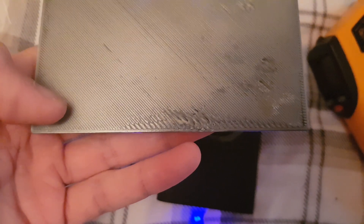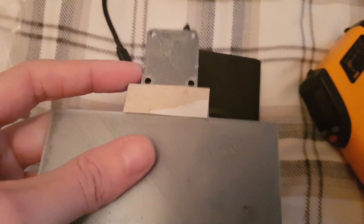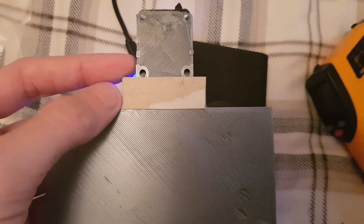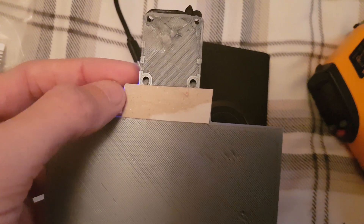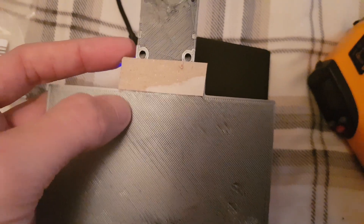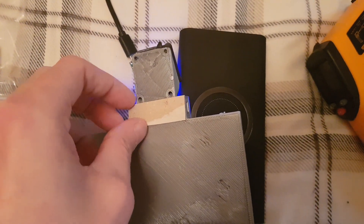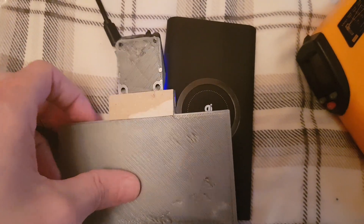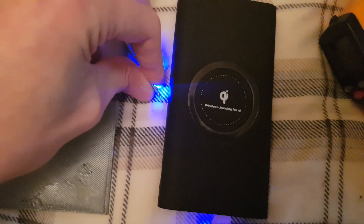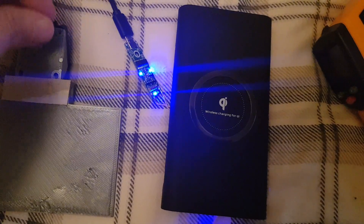One side of my printer seemed to be off-level even though I'd leveled it beforehand. You'll see also on the STL file that there is actually a back plate that you print with this — I couldn't get it on because I didn't leave myself enough room; I didn't take into consideration the thickness of the heat sinks. You're going to want the heat sinks on — it'll make this work a lot better and a lot cooler. Obviously if these chips get hot they're just going to wear out so fast.